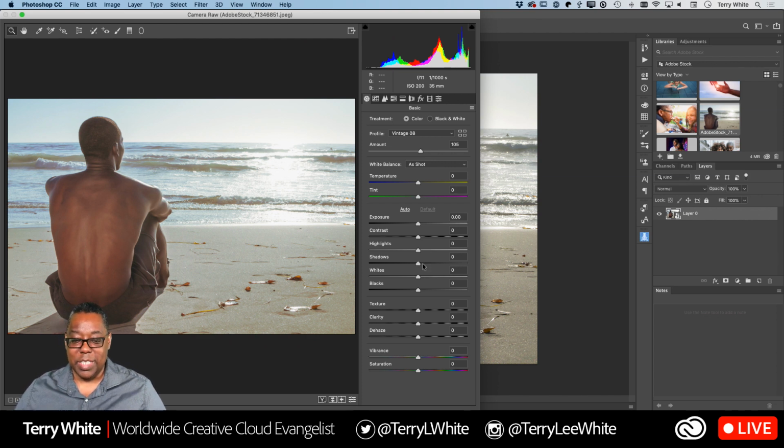So if you want to go in and say, well, I think the highlights in this image are still too bright, let me tone those down a bit. I would love to see a little bit more contrast in this image, so let me bring that up a little bit. Maybe the exposure is a little bit too bright for this image. Let me tone it down. Let me add a little dehaze to kind of tone down the sun a bit. You can still do all of those things with the profile intact.